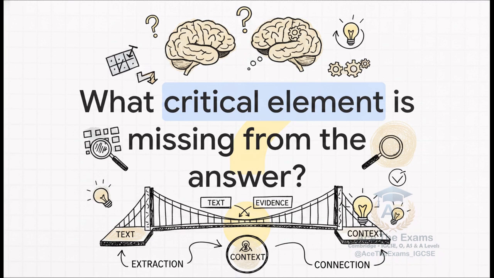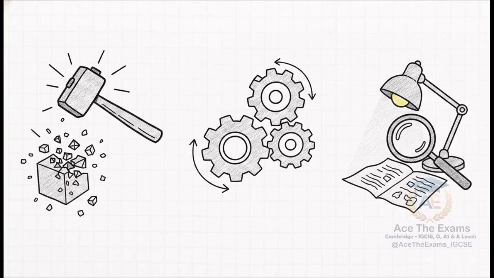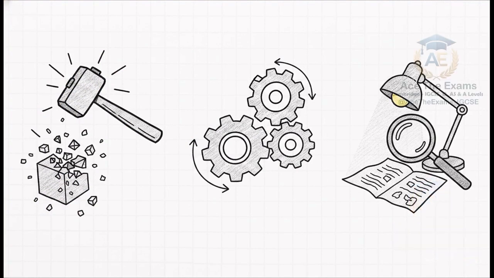I want you to mentally write your own checkpoint answer right now. How would you inject that missing context to fix it? Section 4. Evaluation and Critical Analysis. Fixing that context failure is exactly how we cross the threshold into those higher-order assessment objectives. This is where the ultimate top-tier marks live in Cambridge examinations. We're moving way beyond just basic understanding and stepping into rigorous evaluation.